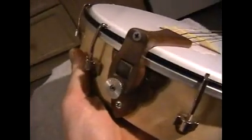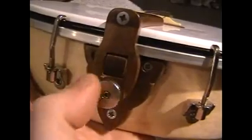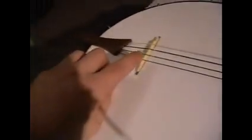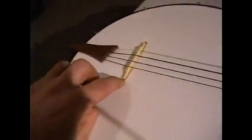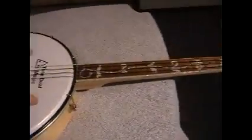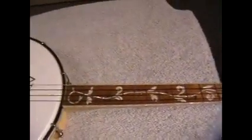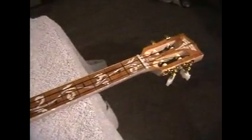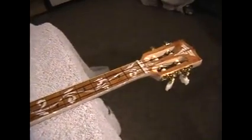Like I say, I just used this to get my teeth into really. And there's the tailpiece, slightly different to the one on the banjolele, but instead of a piece of dowel we've used a square piece of wood, and basically the same mechanics really. That was just a cheap saddle that I got off a guitar, and that's it really. Basically the scale, I wanted a tenor banjo really, because my brother's got a tenor banjo, and I wanted to play along with him.